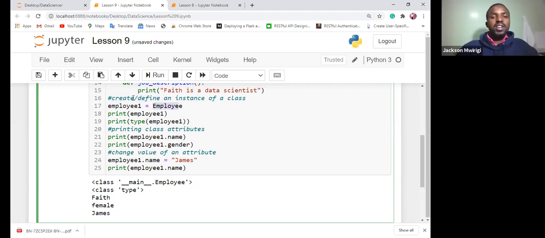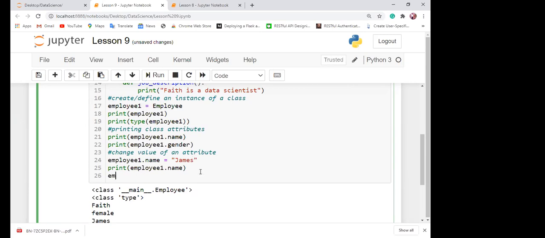This is a key thing to note. We are defining an instance, so that instance needs to be stored somewhere. So we introduce a variable. You can call it any name, even employee A. But if you use A, you'll have to update everywhere you've used it, otherwise you get employee one not defined. The reason I said employee one is because I wanted us to also create another employee too.